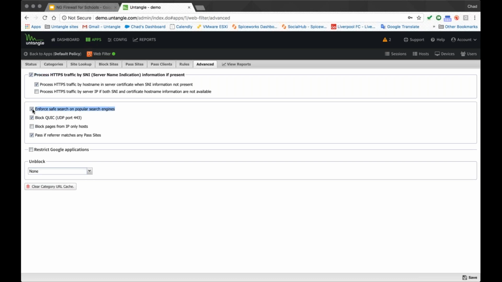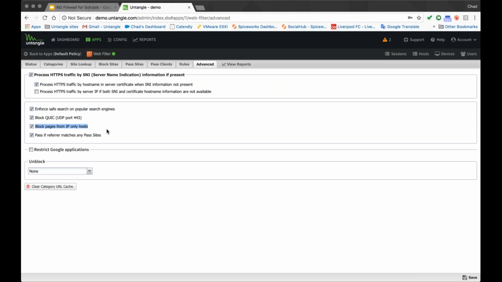This is also where our safe search enforcing is on. This is enabled by default. We do enforce safe search on all search engines. I honestly haven't found one it doesn't work on with SSL Inspector set up. I will give you this caveat right now, though. Yes, we enforce safe searching, and we do a very good job of it. We do not, however, define what is safe. So keep that in mind. We do a really good job of enforcing safe search, but deeming what is safe is unfortunately up to Google and Microsoft and IXQuick.